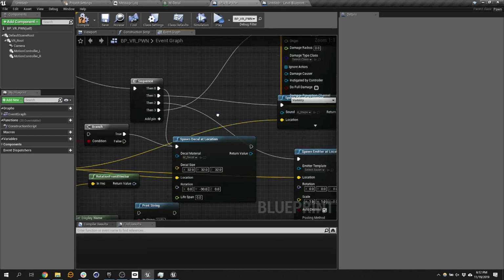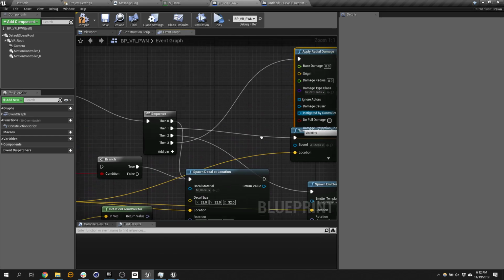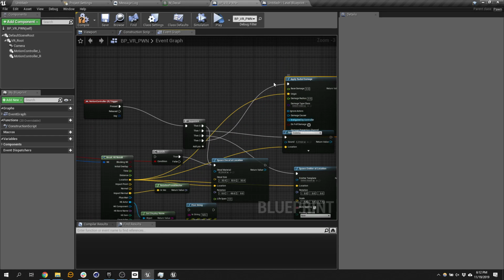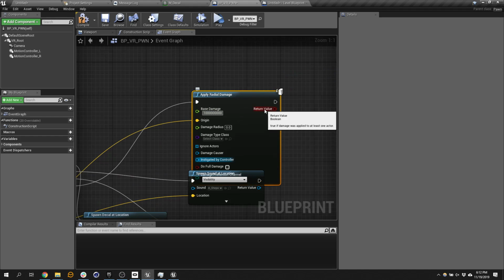And where's the origin? The origin is from my location. Radial damage is just an explosion. What is the base damage? By default, I don't know what a unit for damage is, so I'll just make it 1 billion. And what's the radius? We'll make it 500. And there we go.